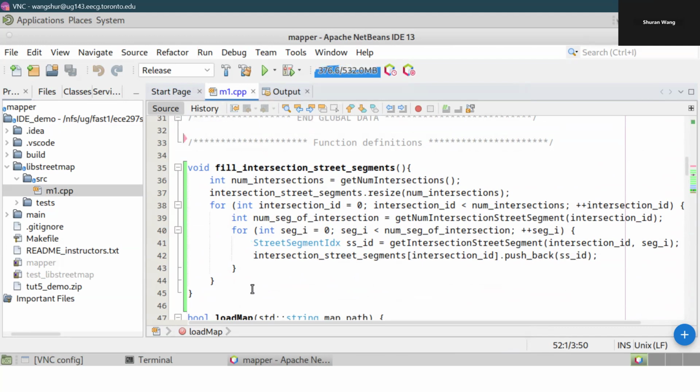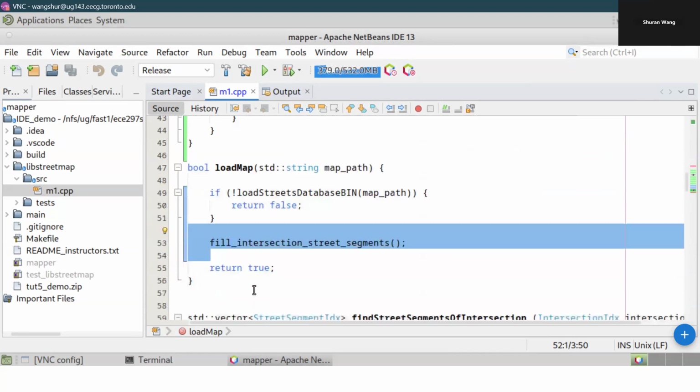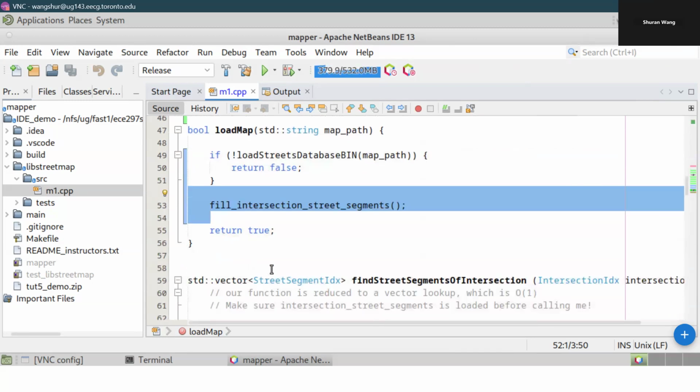Questions? Yep. Is it recommended to keep a population step in both, like we did in the last tutorial? You should be filling everything in load map, but we also want to constrain the length of the function. We don't want the function to grow bigger and bigger. Data structures can be populated, but if we can make it shorter, we can make short helper functions. They can't be super long.